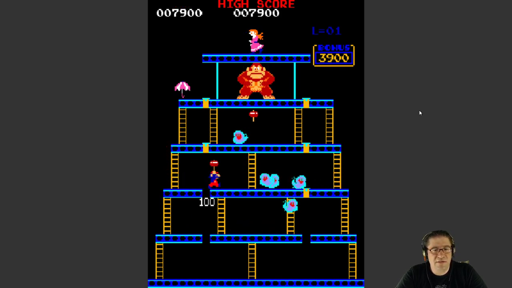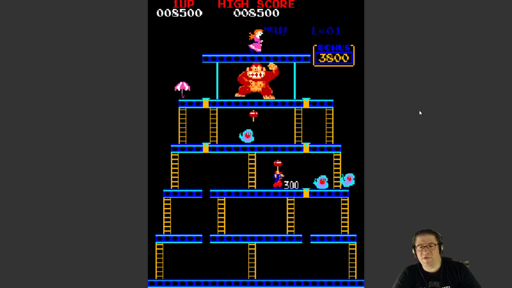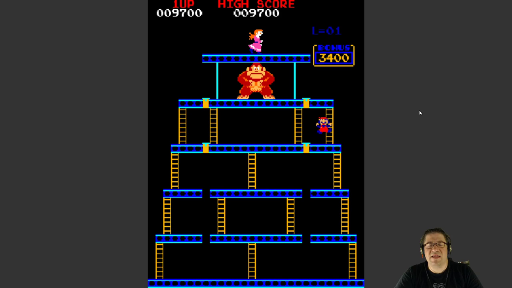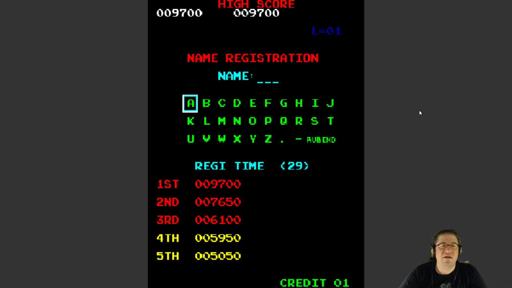Yes. Got you. Oh my gosh. Look at the points coming up. Look at this. Yes. Boom. I can't jump, so I'm going to have to wait. Just have to wait it out. There we go. I don't think I can jump those unless they're going down at the same time I jump up. 9,700 points. We still have a couple of minutes on the clock.